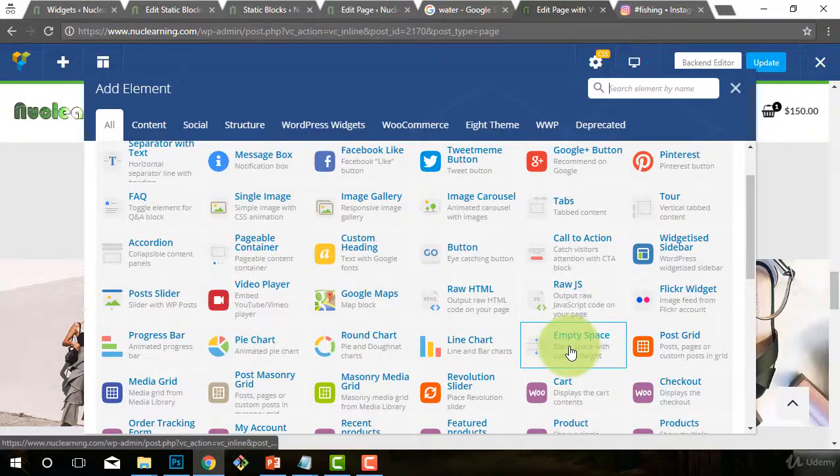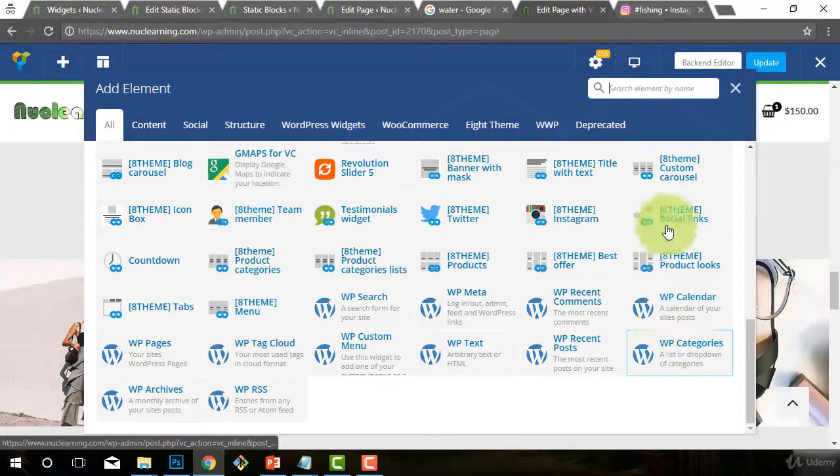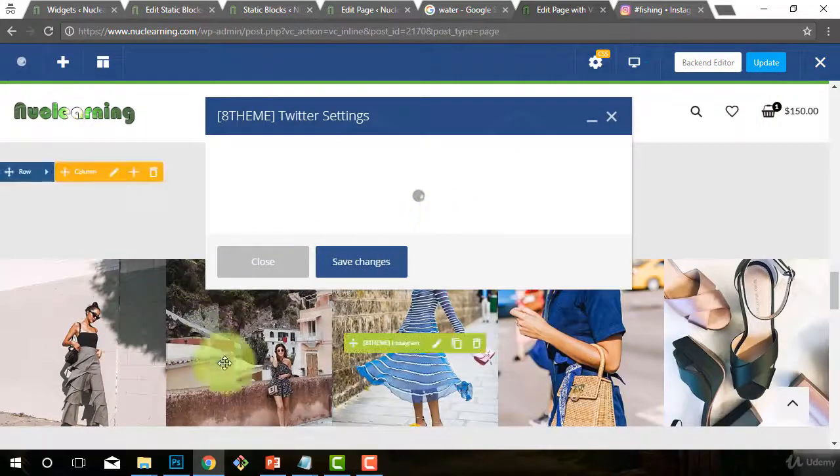I got a whole bunch of other options I can put in this space. What you don't want to do is shrink your page too much where you barely have any elements on it. So you do want to have something there if you don't want to have, say, the Instagram. And maybe if I can find it here, the Twitter one. There we go. There's the Twitter one.